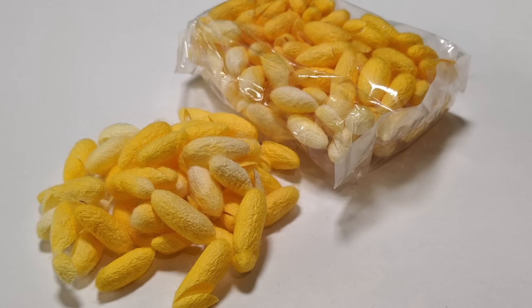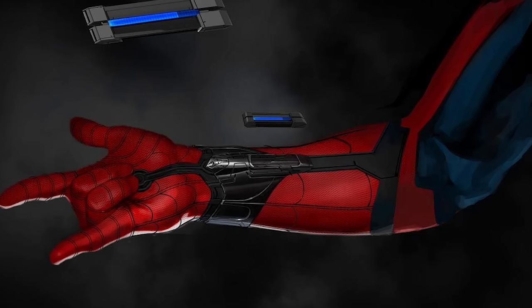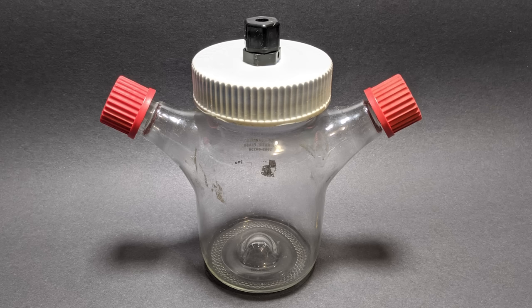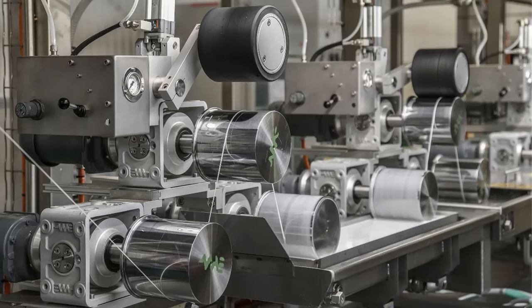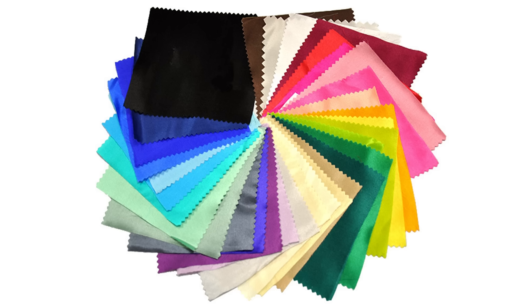And from there, the sky's the limit. Spider bricks, a silk sweater, web shooters, you name it. Once I get a bioreactor online, I plan to move on to a wet spinning apparatus, and then start messing with the composition. I've also ordered a modified version of the plasmid, which contains a colorful protein added to the end. This should make the fibers purple, which will be definitive proof that everything's working properly, and would mean that I can make purple silk fibers. And if that works, there's nothing stopping me from doing that in essentially every color.